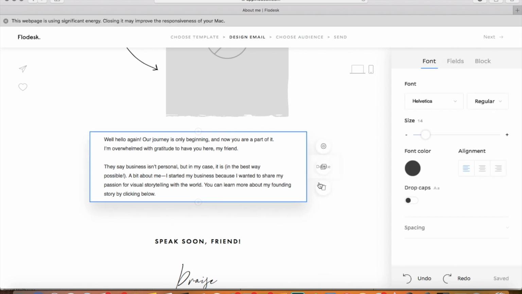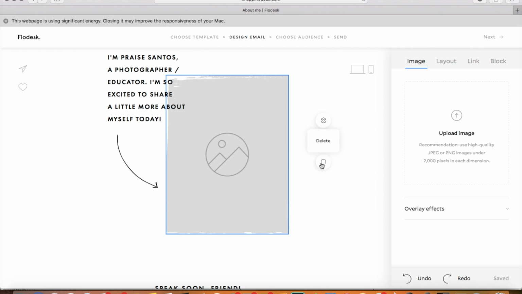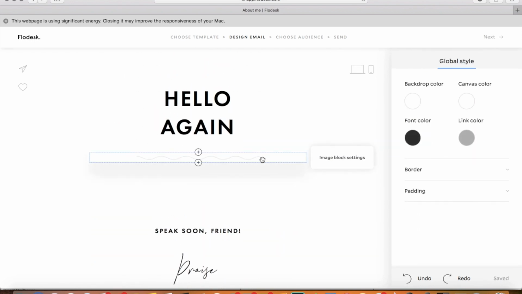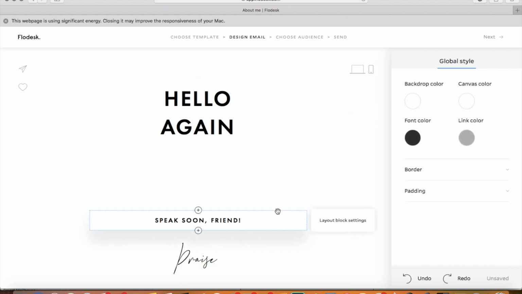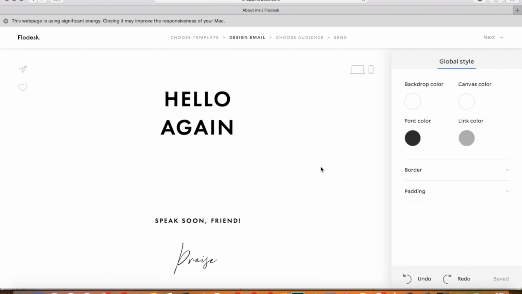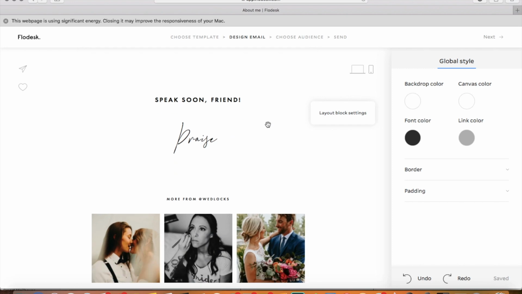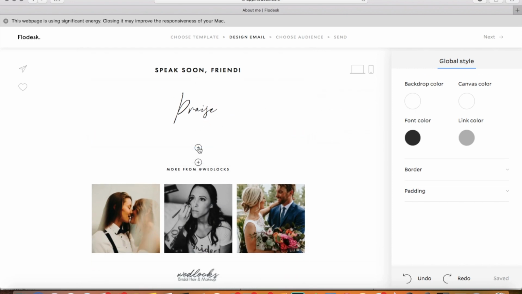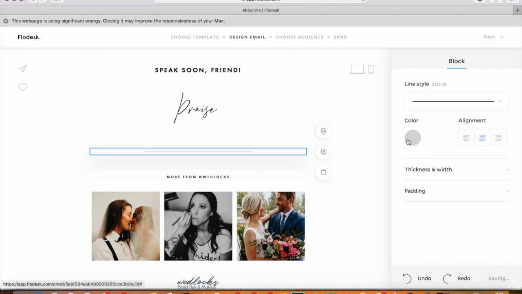Now, Flodesk is still in beta testing as of the moment I'm recording this, so there are certain things with Flodesk that you can and can't do. Now, the reason we're starting with a template and not starting from scratch is because some of these fonts you can only get if you started with a template. So that is just kind of part of these little weird idiosyncrasies, but just wanted to let you know why we're starting with a template. So I'm going to go ahead and add a little divider here. This is just me doing me.